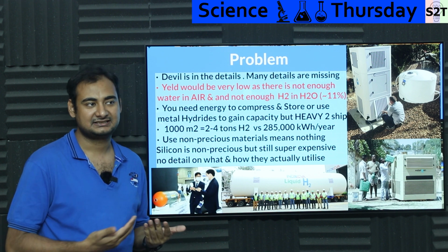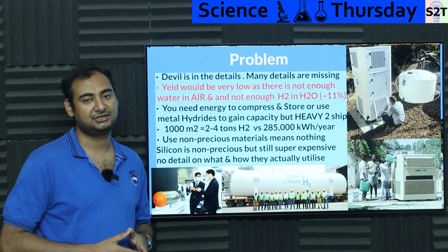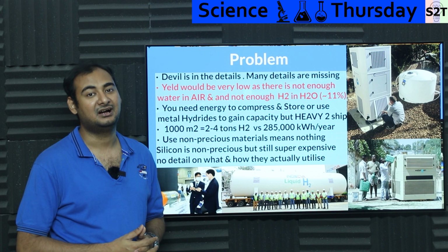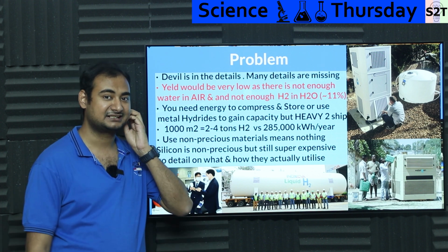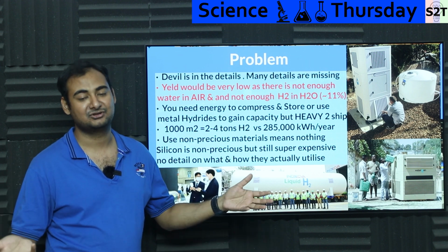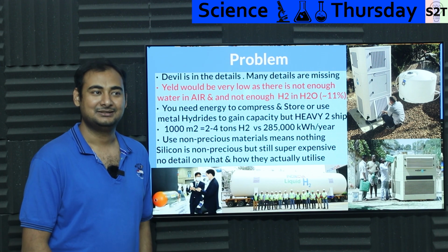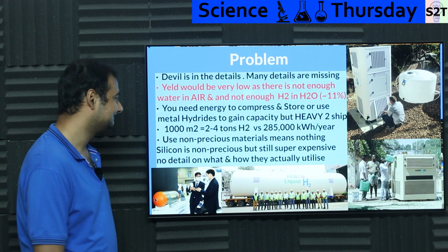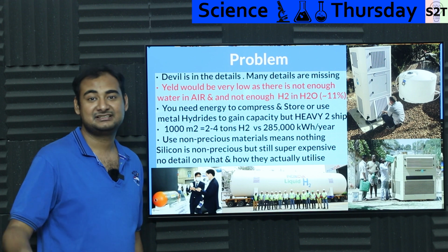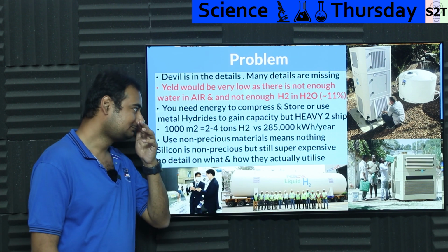Then why don't we use it? It's just very mass inefficient, meaning to store 10 kilograms of hydrogen, which is a lot, the tank weight would be 100 kilograms. It requires that kind of metal powder. So it's only used for submarines where they need a giant amount of ballast weight. So at that point in time, it's like, shut up and take my money. It's free ballast, and it also acts like hydrogen storage. So that's one way, but be mindful that would be expensive for the user. Why? Same reason lead acid battery is so expensive. It's heavy to ship. But it can be done.